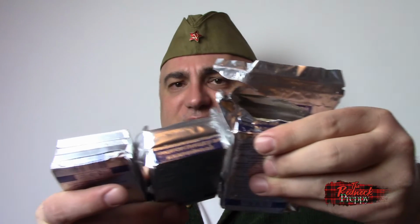Reasons not to, though. Remember, each one of these packages represents 1 day. So for 3 days rations, you're going to need 3. This is still a significant amount of space in a survival kit. So I don't know if you want to bring 3 days worth. I think packing one of these in a survival kit as a backstop might be a decent idea.